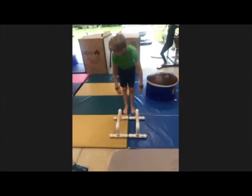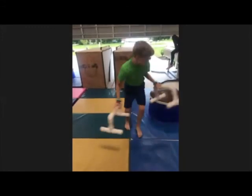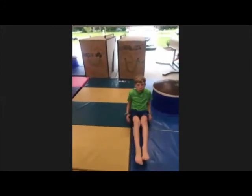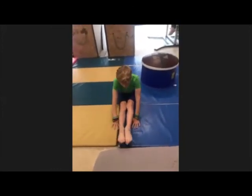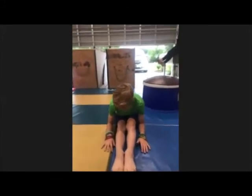Okay, sit on your bum. Get rid of those. Sit on your bum. You don't need those. Get rid of those parallettes. Yep. Okay, sit on your bum, face the camera, and go into a pike stretch. So it says that you're going to do a pike stretch with leg raises, okay? I want you, now, put your elbows on the ground. Put your elbows on the ground, though. There you go. And look at the camera.